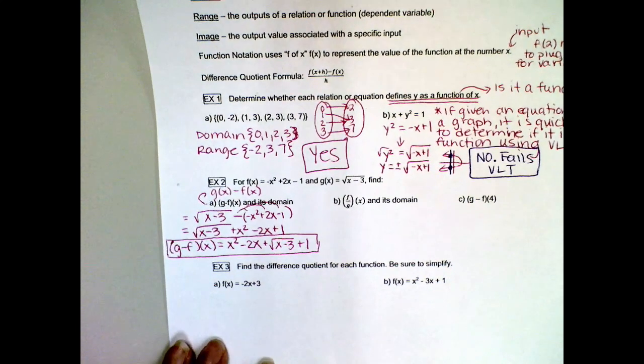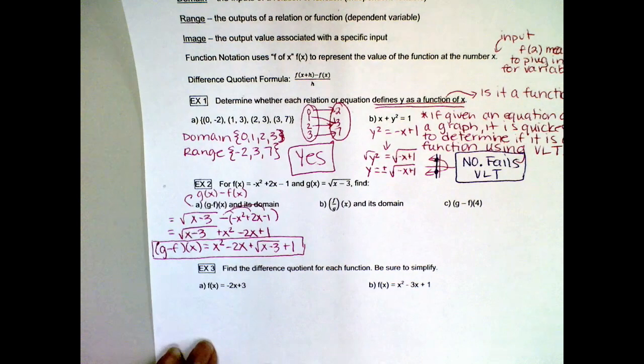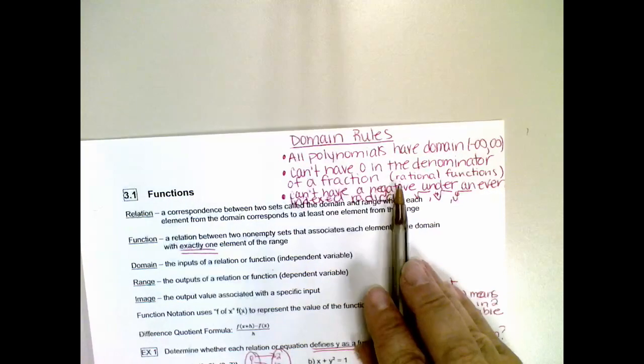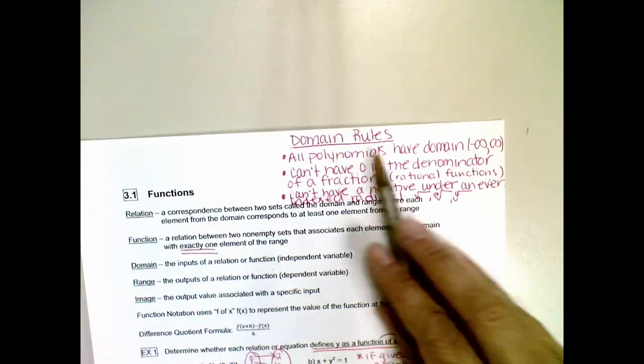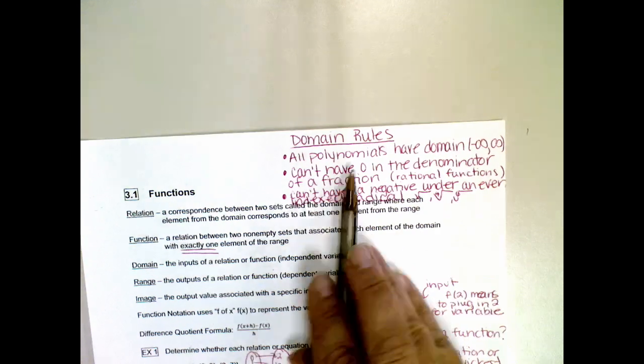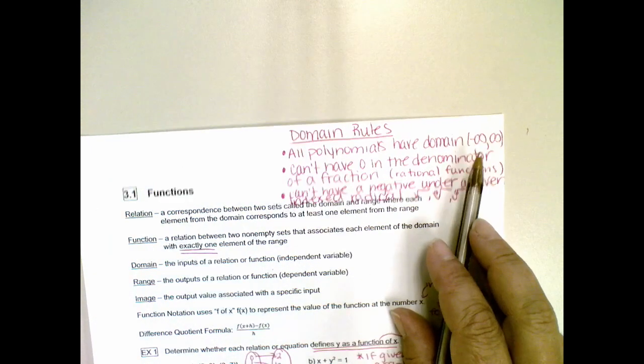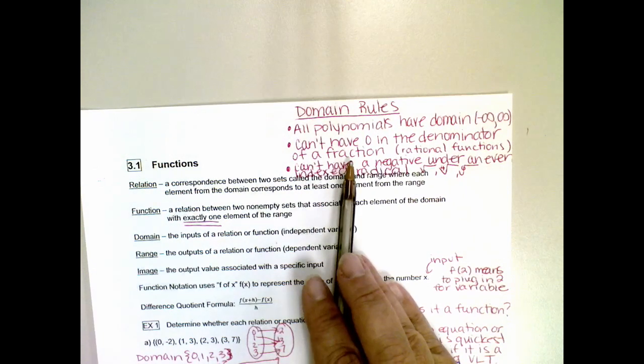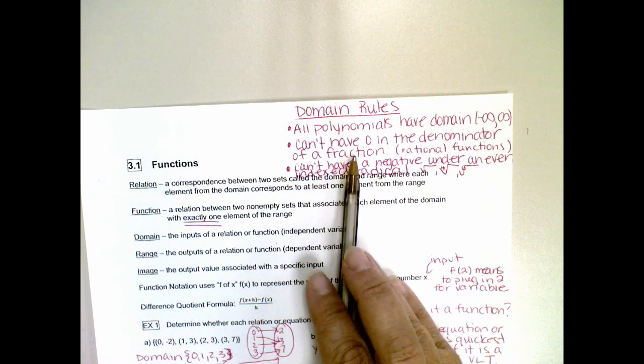Then it asks me to find its domain. When I am working with these equations, finding its domain means that I am going to basically look at my domain rules and apply anything. So it's not a polynomial because you can't have fractional exponents on polynomials. They have to be whole numbers. So not negative infinity to infinity.